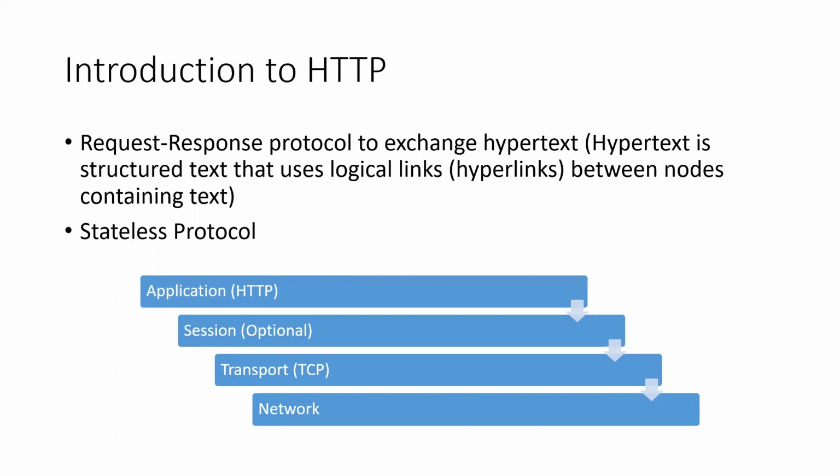A stateless protocol is nothing but, it does not remember the state. Let's say I made a get request, okay, and then I made a post request. While making the post request, it won't remember that it had made a get request. Okay, so this is what a stateless protocol is.